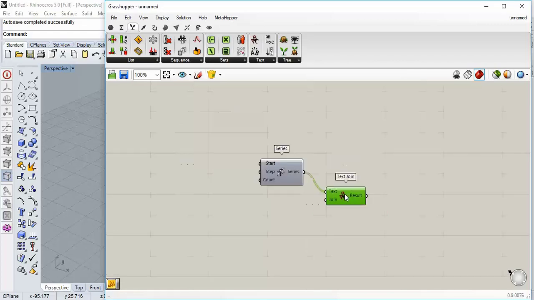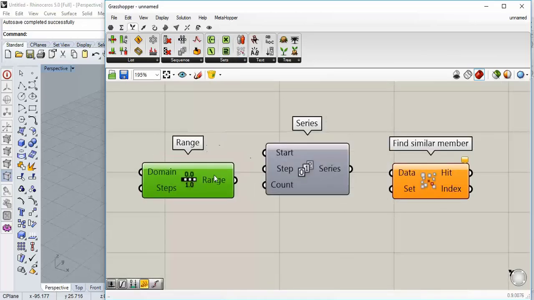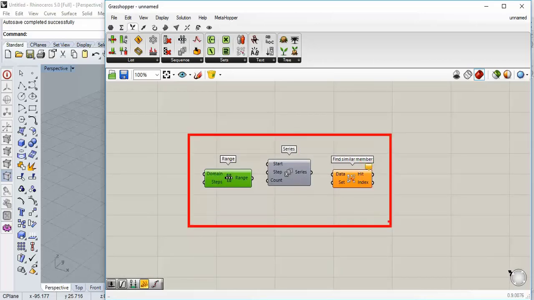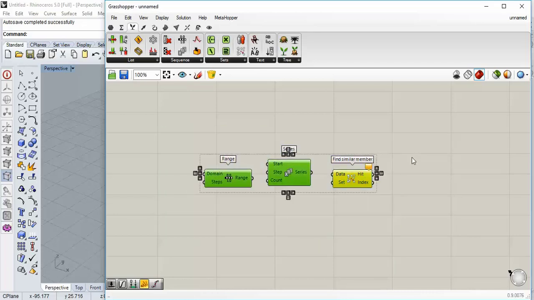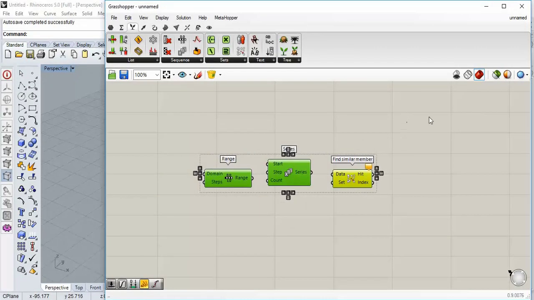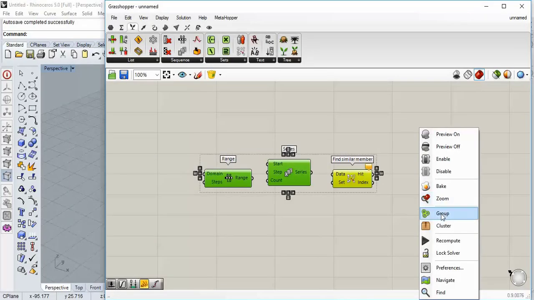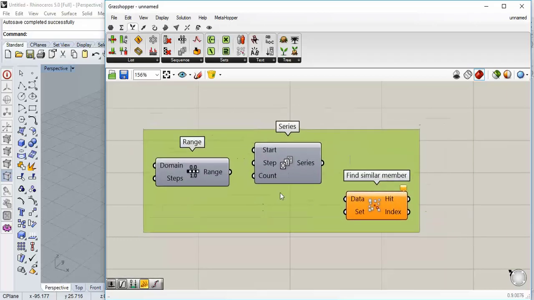Okay, and the last small tip we can use is grouping the tools, because sometimes we need a boundary right here to move the tools, since it's the first step, the second step, and we want to manage it better. So we choose the tools, click the middle mouse button, and choose group. You can do that, or right click on the canvas and choose group, and that's the second way. And you can see that those tools are in a group, so you can move them easier.